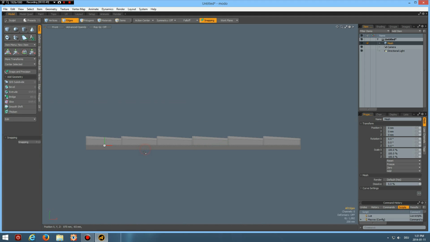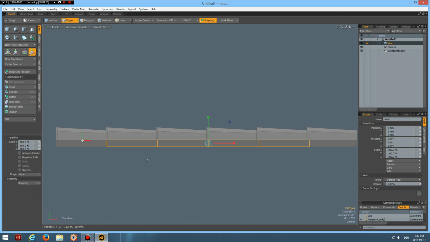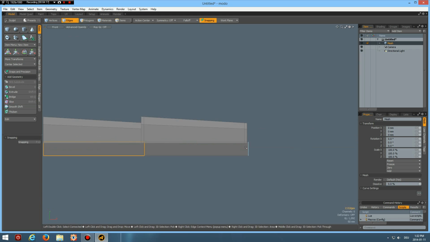So I put in Alt C, 5 edges, uniform, click, and maybe I need to resize it, so bring the gizmo from the resize, the transform tool to here, and move it back slightly, like so. Good. Yes.